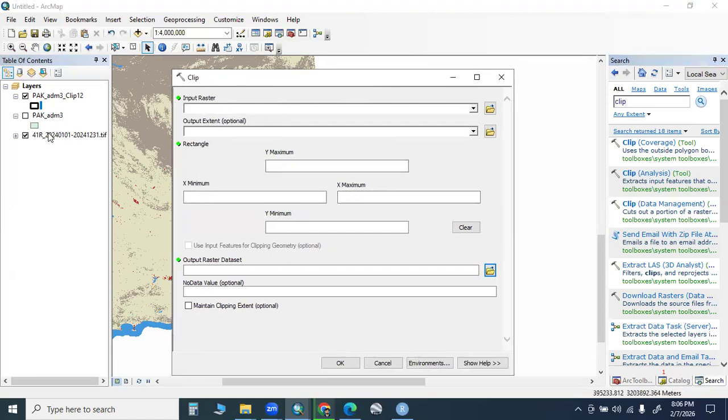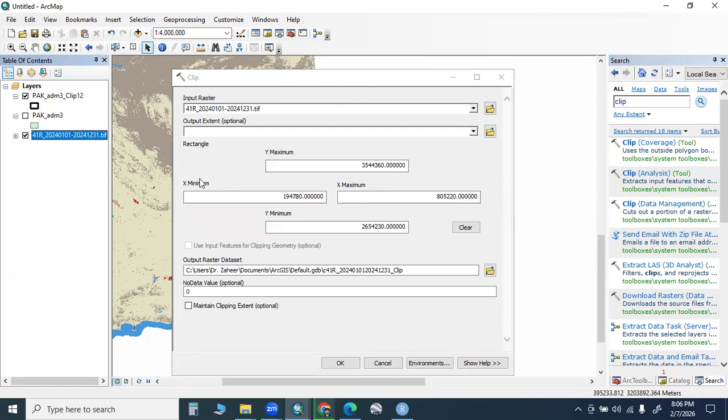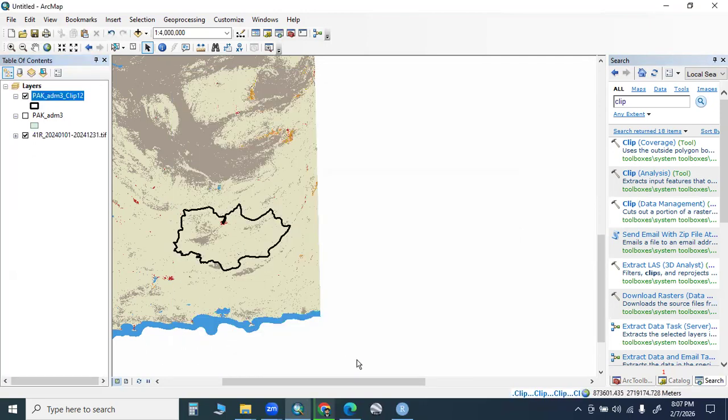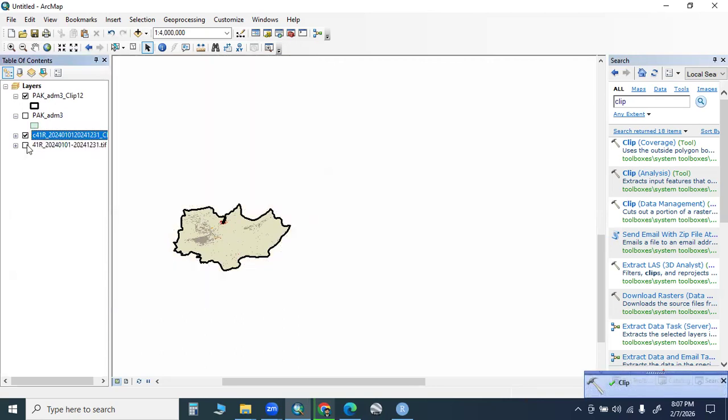Now input raster. This land use land cover belongs to raster type of data. And for this particular boundary, I want to clip this. Check this one and hit OK button. I hope so. Till now, everything is fine. We still have around 7 minutes and 30 seconds from this particular session, and we can comfortably complete our process, the classification of land use land cover. Fine. So this is the clipped part, and I'm going to uncheck the whole.